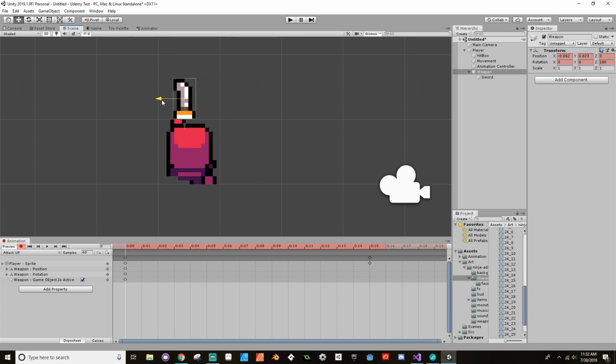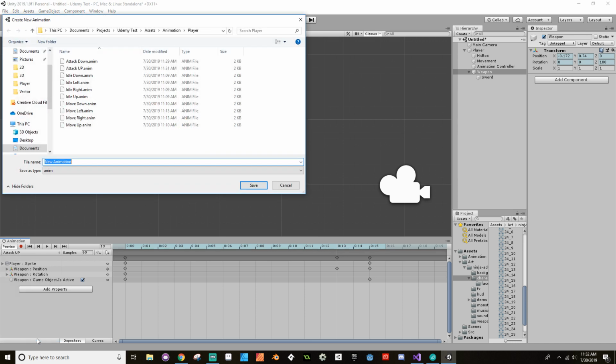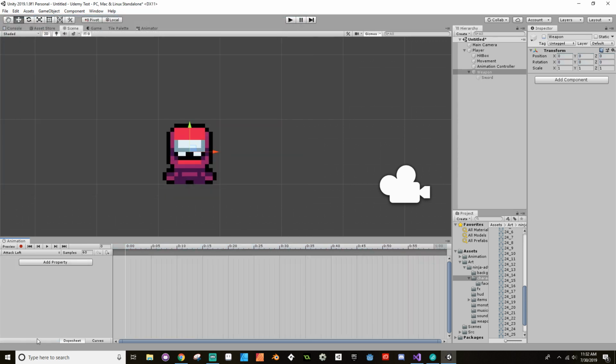It's going to go up here. It's going to stay there until 0.13 when it moves back just a little bit. And then 0.15 it moves all the way back down and becomes inactive. It's not bad. Let's make another one. Attack left.